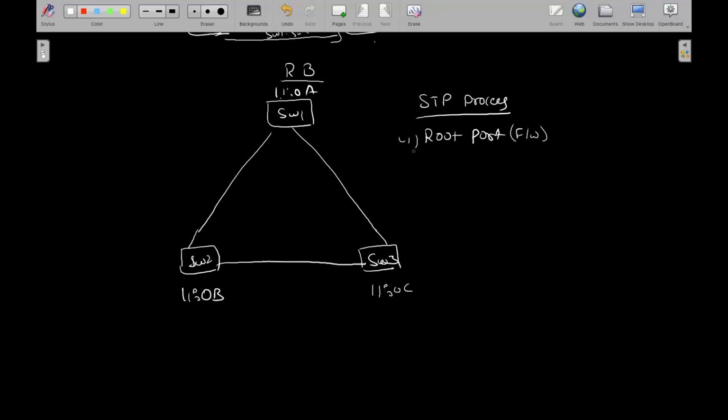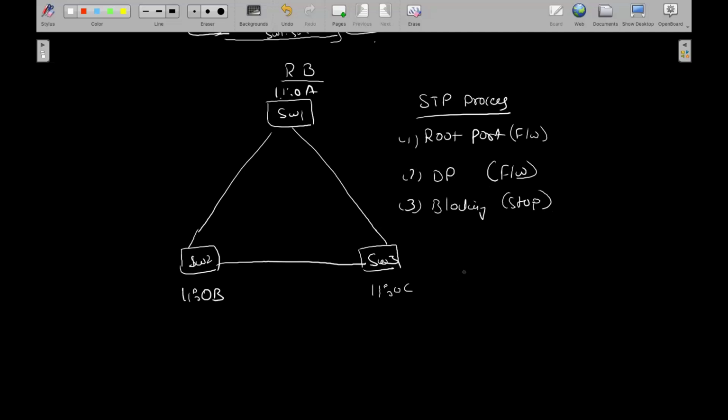It's a DP port. Whenever it's a DP port, it also forwards the packets, the updates. Then the third port, it will identify as blocking. The blocking port will stop sending and receiving any packets.